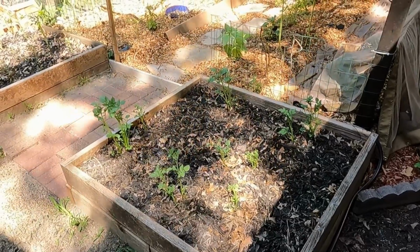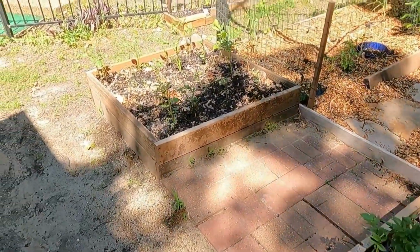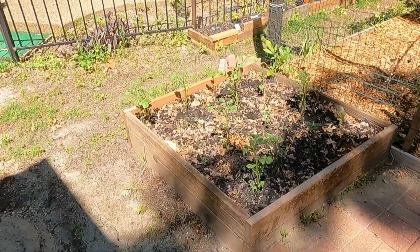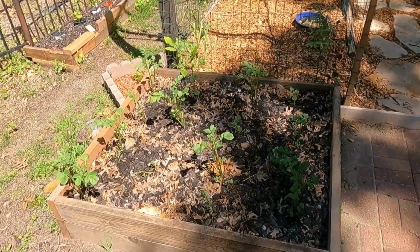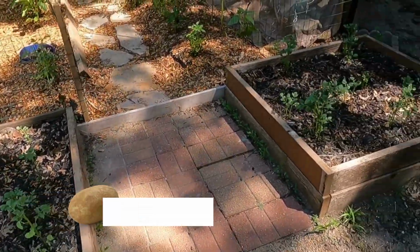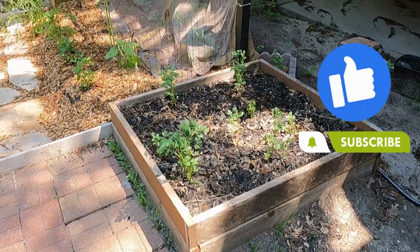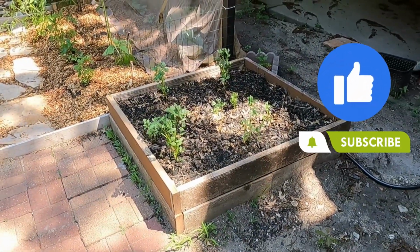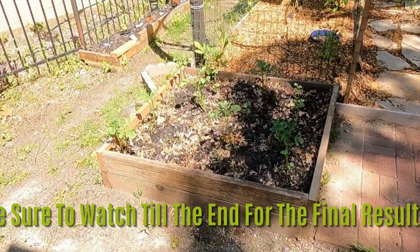Currently, what we're working with today is a combination of two raised bed planter boxes that I've created using scrap lumber from around my yard. I've designated these two as my potato boxes. I have a combination of about 20 russet and yellow potatoes that I've placed in these two boxes.